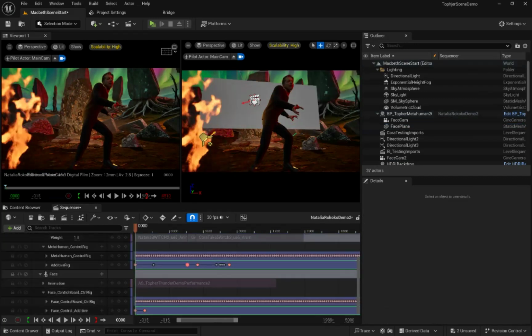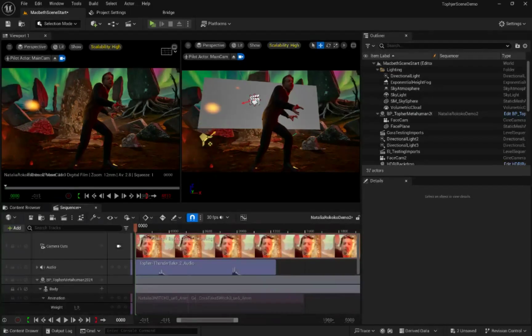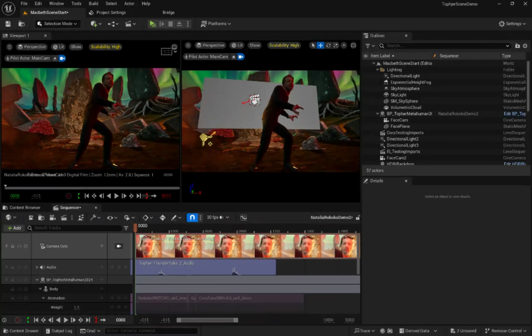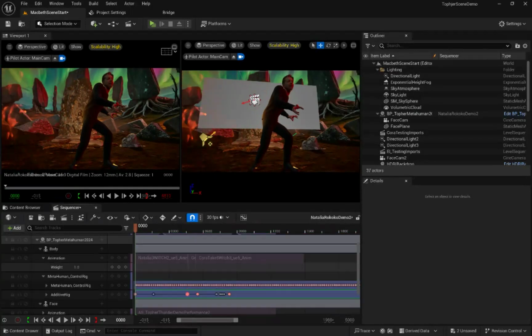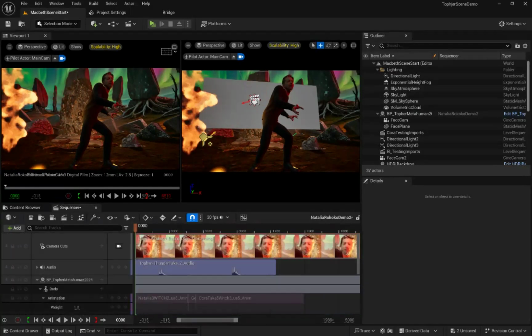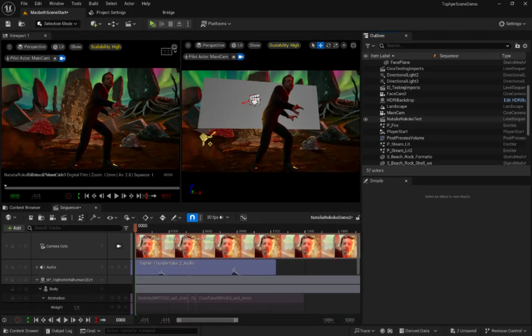So now all I have in this sequencer is my audio, my main camera cuts. Actually, I don't know if I have my main camera in here. I'm going to bring my main camera in because I don't think I actually have it in here.